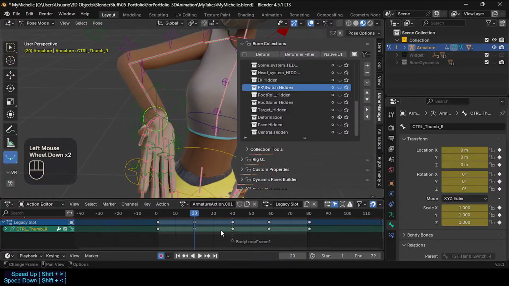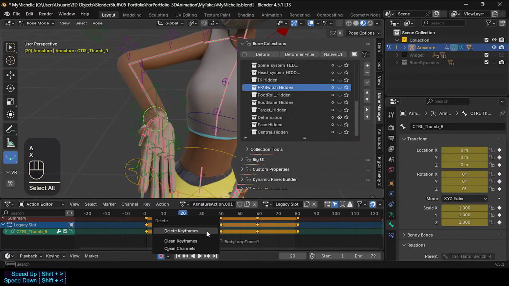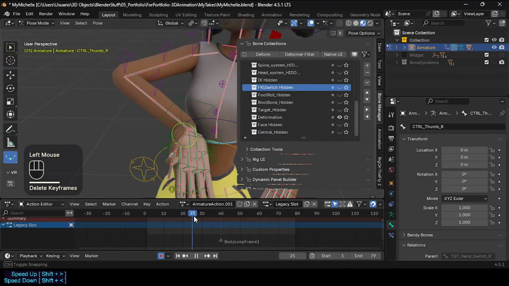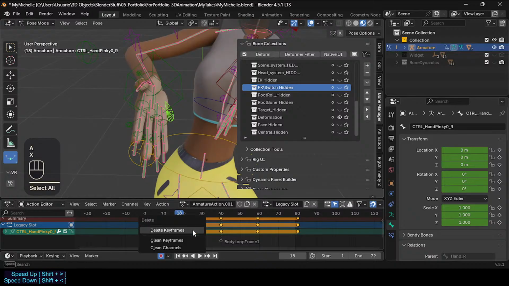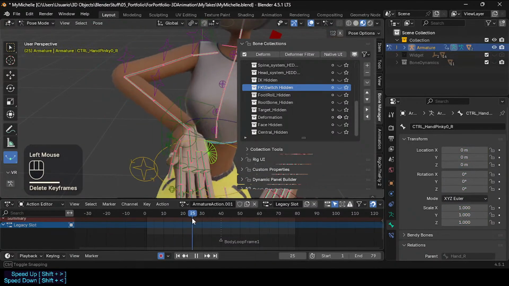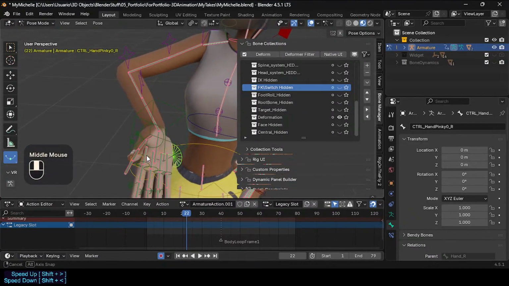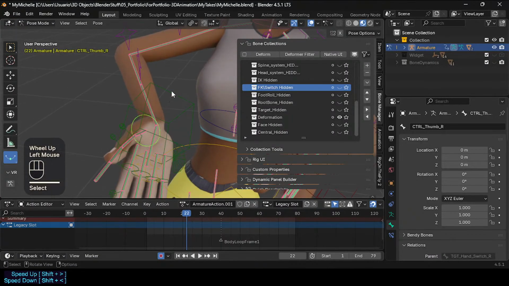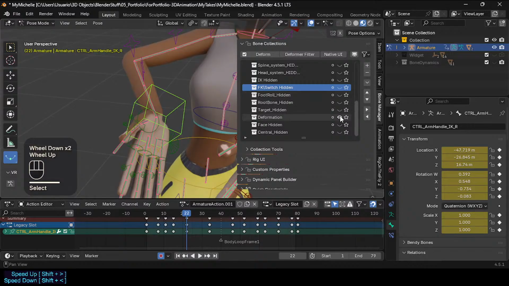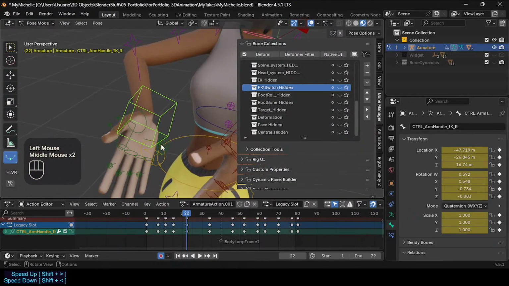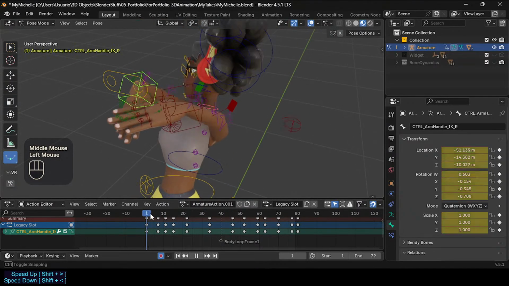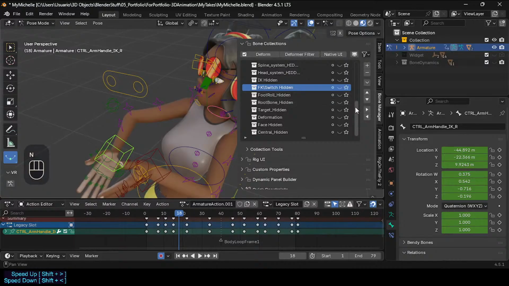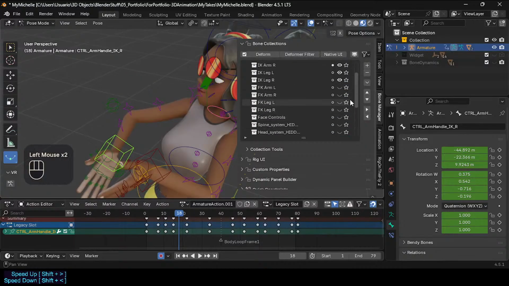Could be a keyframe thing, right? Maybe I'm gonna delete these keyframes here. Maybe it's this one, I don't know. No, these are for the fingers. I haven't touched the fingers, so I'm gonna try to... Okay, so it's probably something about the control bones. I need to find a way to get this correct. So let's hide a lot of stuff here that we don't need.